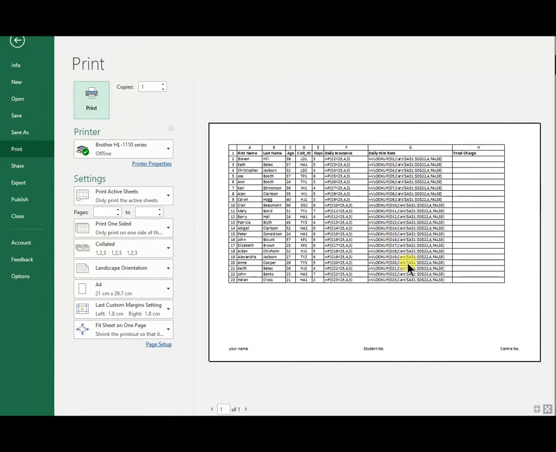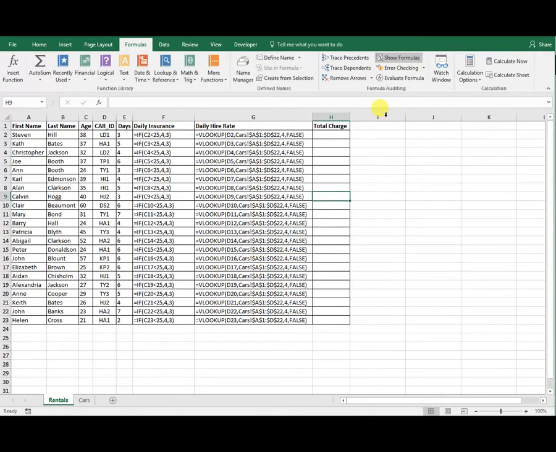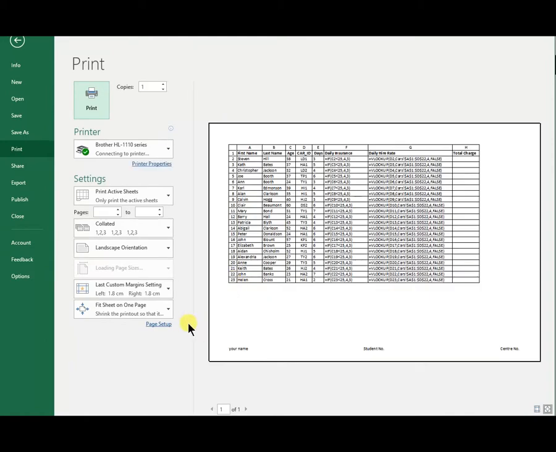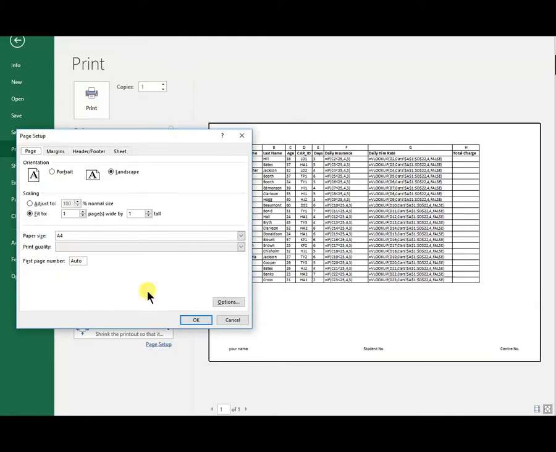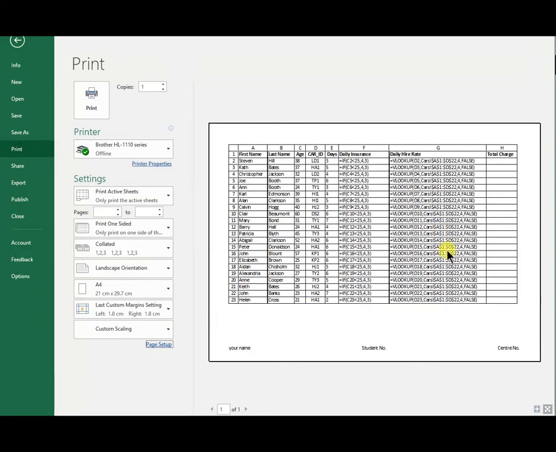But what I could do is enlarge it a little bit. I'm just going to get rid of this column here before I do that. So just shrink that down to that. Control P to go back to print preview. Then in this page setup box, click on that. I could set it to adjust scaling to, say, 115. Click OK, and that's enlarged it all a bit better, so it makes it a bit easier to see.